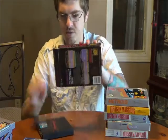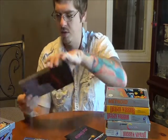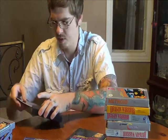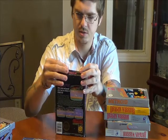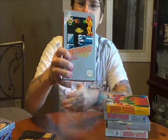Check these out. So the box, the manual, and the game. And these were taken well good care of. And the styrofoam down there. Let's see. I got a boxed Metroid, which is pretty cool.